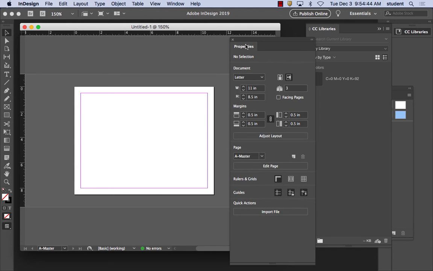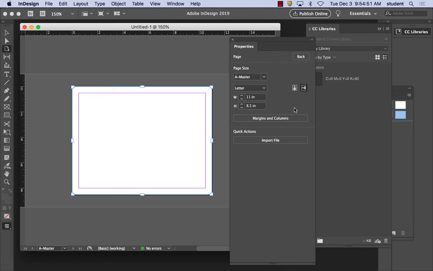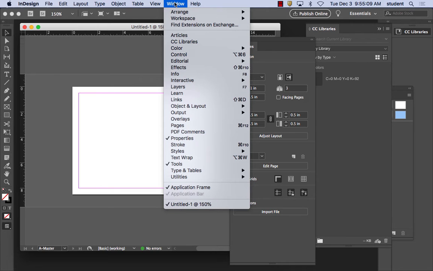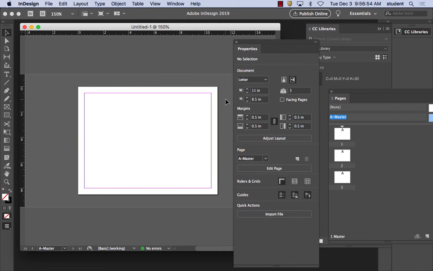Again, here's Properties. The reason why I brought Properties up is that the master is right here. We're going to edit the page. What do we want to do? We don't want to edit the page, we have it already set. We want to do the background color. I don't know how to change the background color. I thought it was in Properties. Hold on. Where is background color? Object and layout. Hold on, let me pause my video for a moment. I'm going to leave it white.